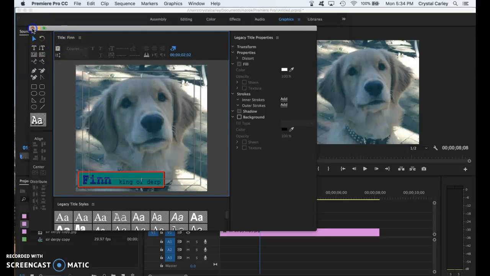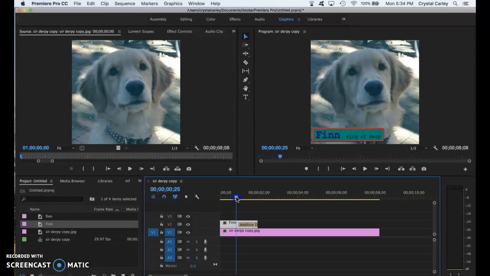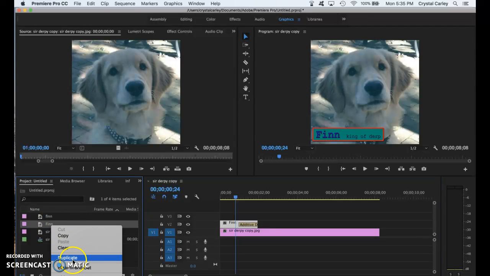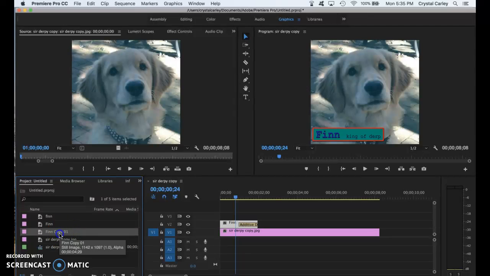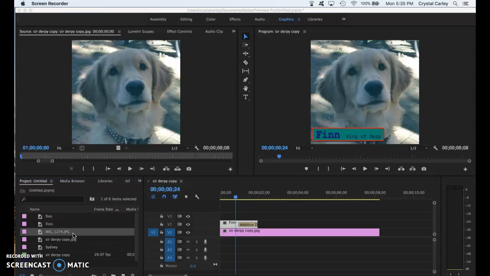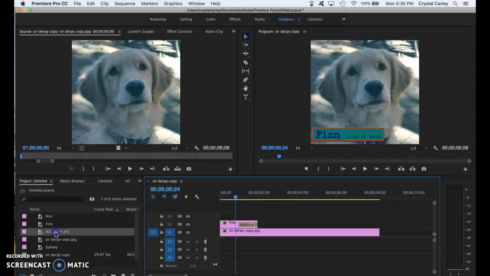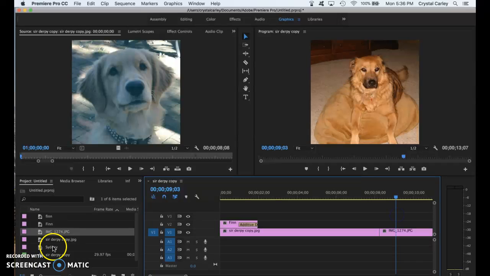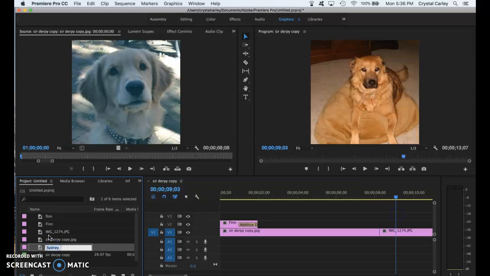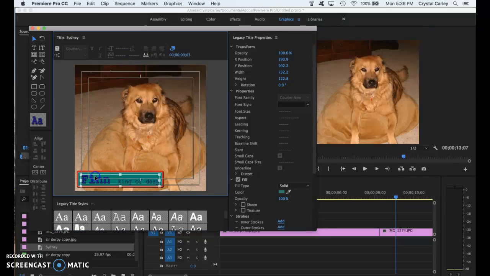But as soon as I make all those changes and go back out, now if I go over here, they're made. So once I've got it exactly what I want, and I'm going to do 7 other name cards, what you want to do is duplicate it. All right. So now I've got this one that says Fin Copy 2, Fin Copy 1, and so I might call it Sydney, the name of my other dog. And with that, I want to add a picture of Sydney here, so I can put her over here after Finn. There she goes. And in that title card, now I double click on it, and I change the name in here.